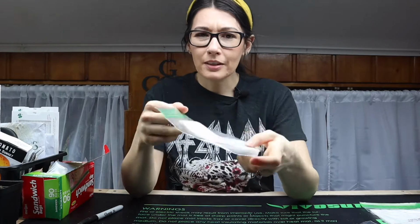Now for this, you don't need light to germinate. What you're going to need is heat, and you can use a heat mat if you have that available to you. If you don't and you are on a budget, you can use the top of your refrigerator. That does give enough heat to help those seeds germinate, or you could use a windowsill. Now that that's all done, I do want to share with you, I know I mentioned that seeds don't need light to germinate. The particular one that I was using does not, but I would double check with your seeds just to make sure to see what ones do require some light to germinate.